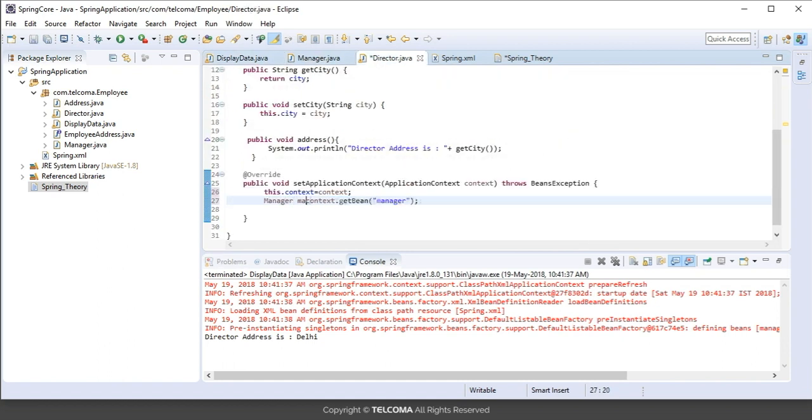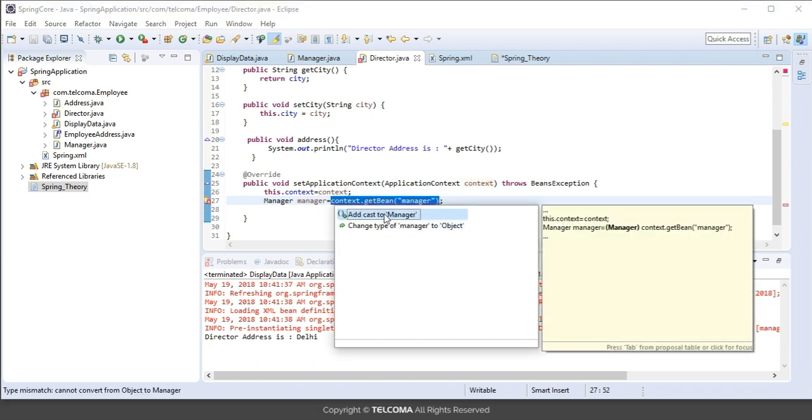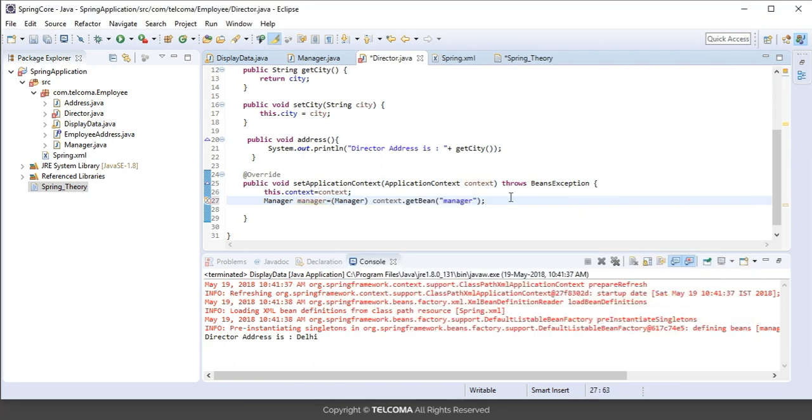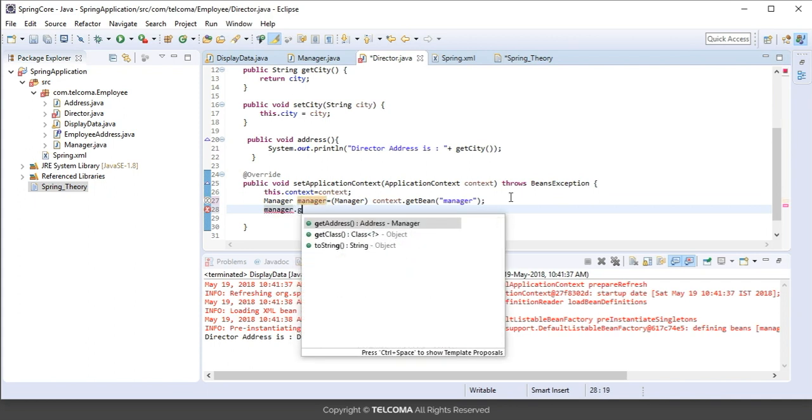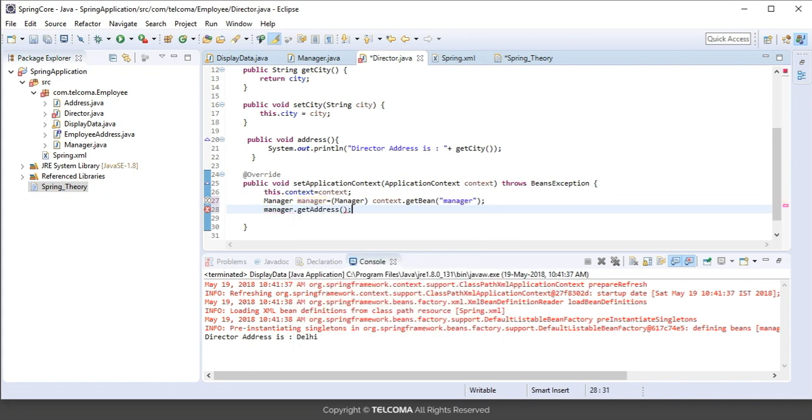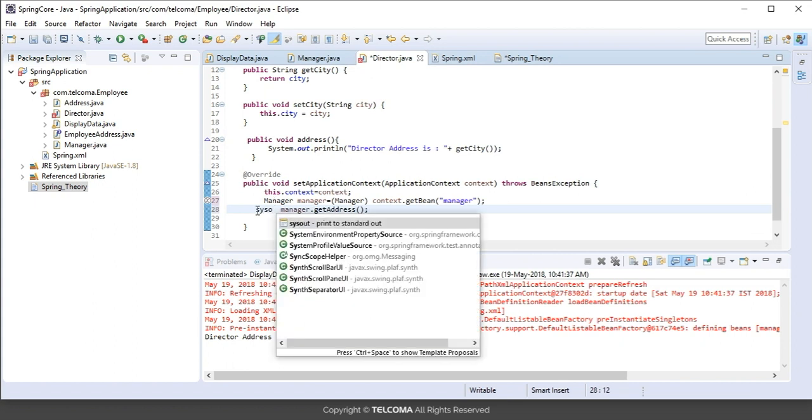I will typecast it to Manager, so you can do the typecasting. After that I will do manager dot get address, and let me do it in a sysout so that I am clear.